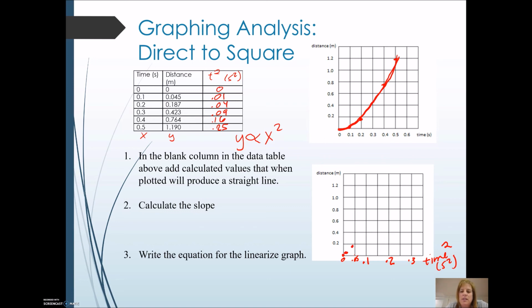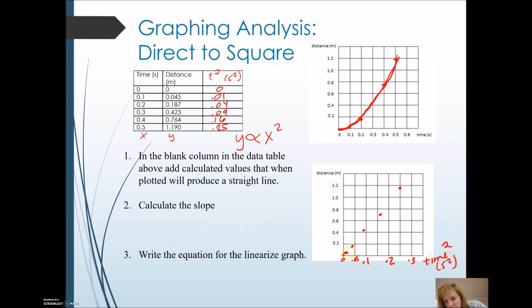Our next interval is 0.09, so we're just inside this line here, and we're going to go up to just over 4, so that's about right there. Our next mark is 0.16, so we're just past this point here, and we're going to go up to 0.764, so just over our half here, so right there. And then our last point here is 0.25, and we go up to almost 1.2, so about right there.